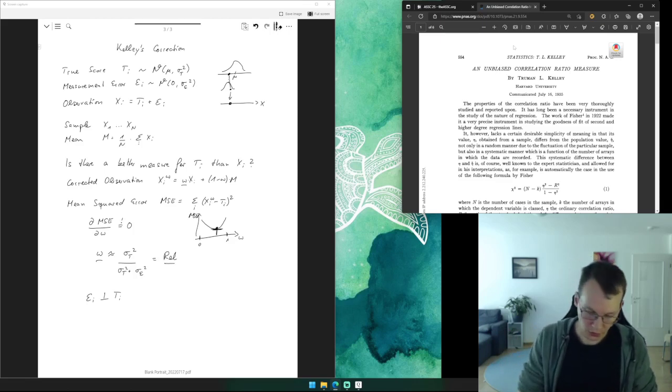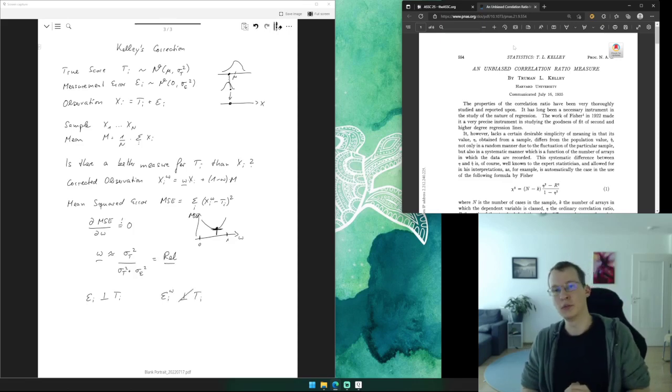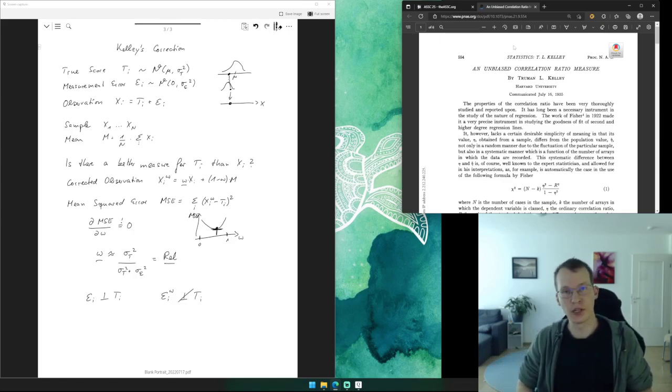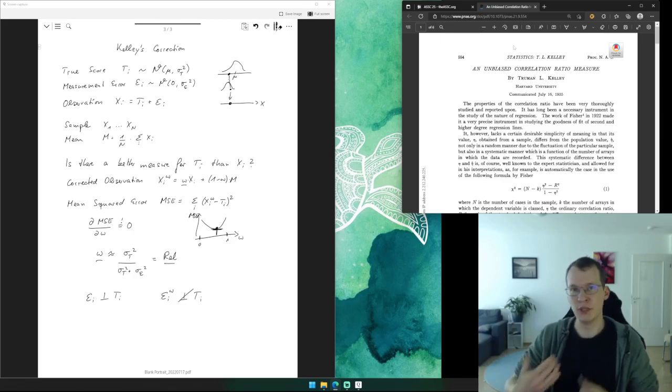So while this holds for the measurement error that you could define based on these w's, I will not go into the details, but just to have it here: it is not independent anymore, and you have to be careful of that. But other than this technical problem for further inferences, we have a way to reduce the mean squared error. We have a better way to measure the individual true IQ scores, if we consider the reliability of this measure and weight it with the actual mean of the sample.